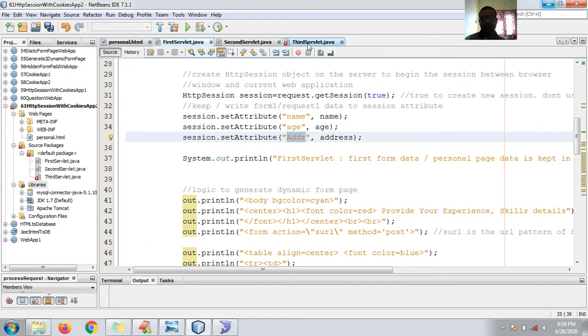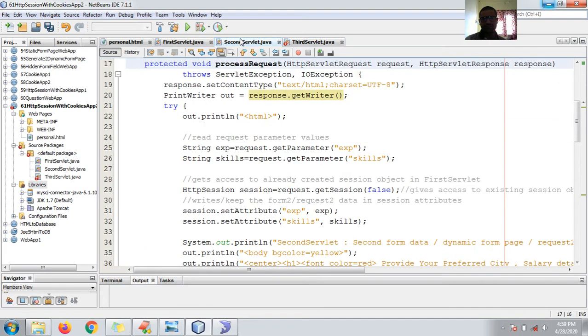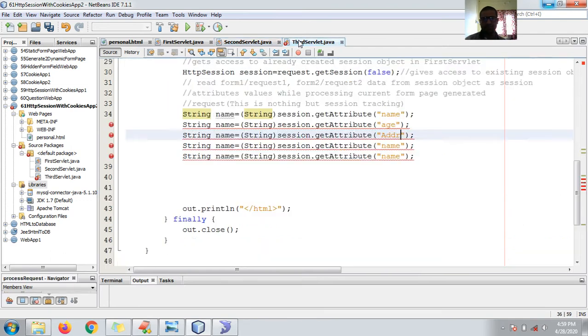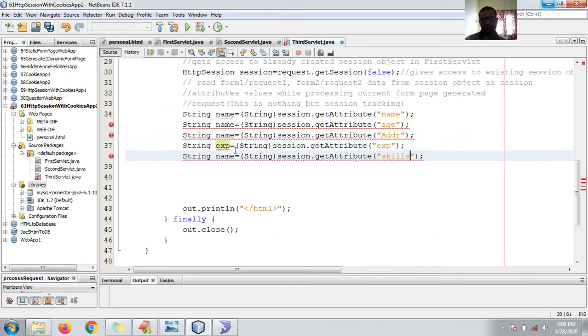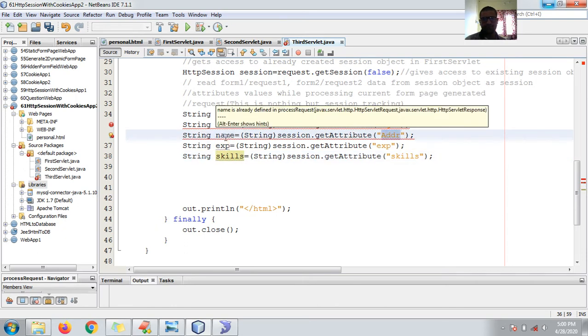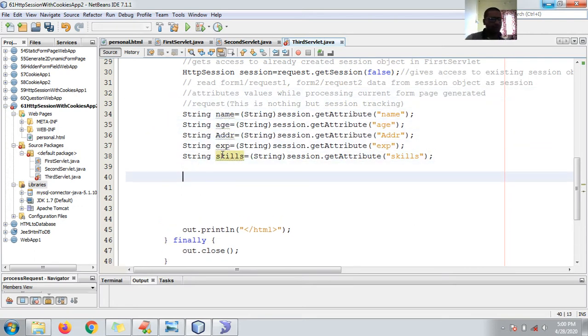Case sensitive, guys, please take care. The next go to SecondServlet. There you will find in session experience, Control C, experience, here also experience, and here skills, and here also skills. Here age. So here I read all the session attribute values.